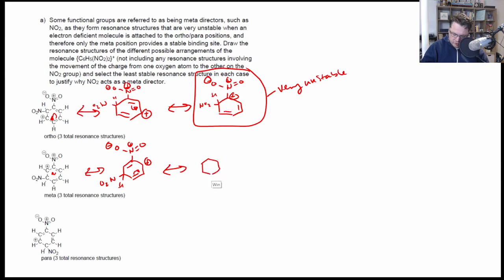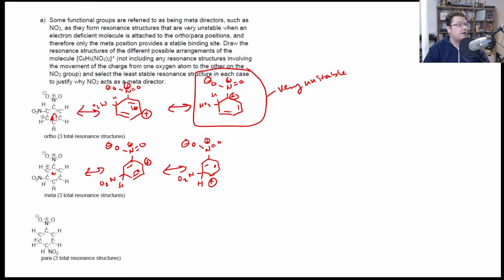And so when I draw the arrows, you'll learn about that when you take Orgo. But what I'm doing is essentially just moving where the electrons are to a new location. You don't have to do that in this class, but it's easy when you're doing any of these things to just keep track of what's going on. Right, but you have that positive charge right here now. So those are the three resonance structures that exist for the meta position.